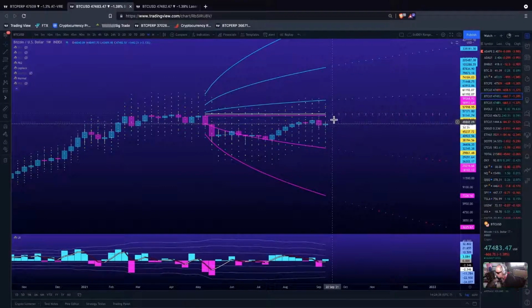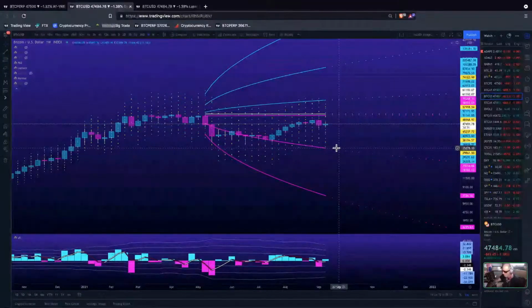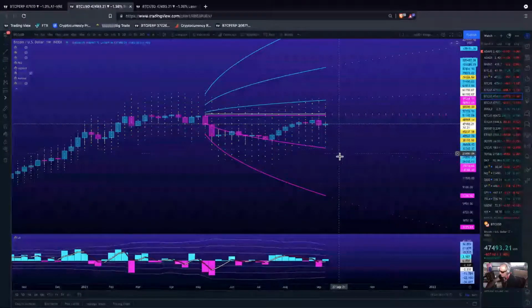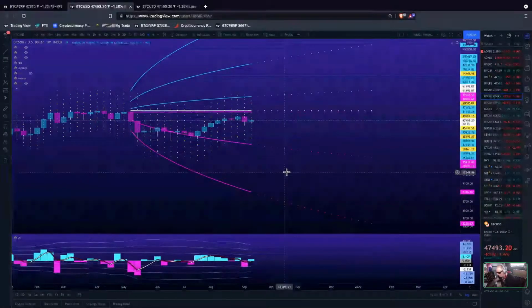What's the mean at for this projection? Almost back at the all-time high, about 62K. I'm looking for that for sure. I have serious doubts that this is going to come back down and test the bottom side of this 95.4. I mean, we're talking 5K Bitcoin. Could it happen? Yeah, it's a probability. I'm not even looking at this 99.7, but that is a probability.